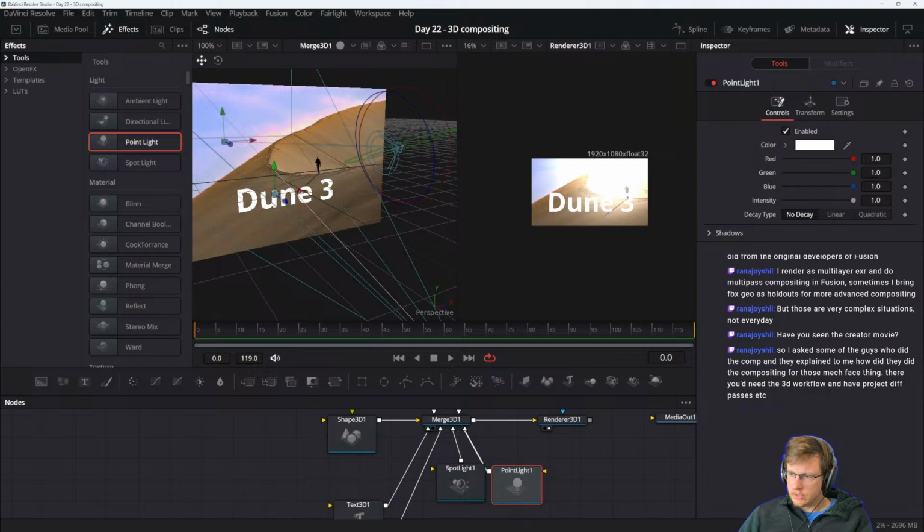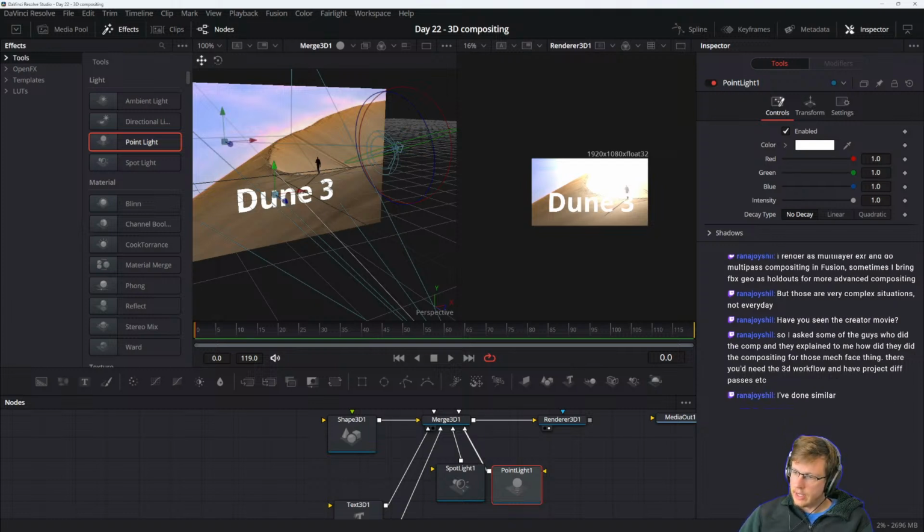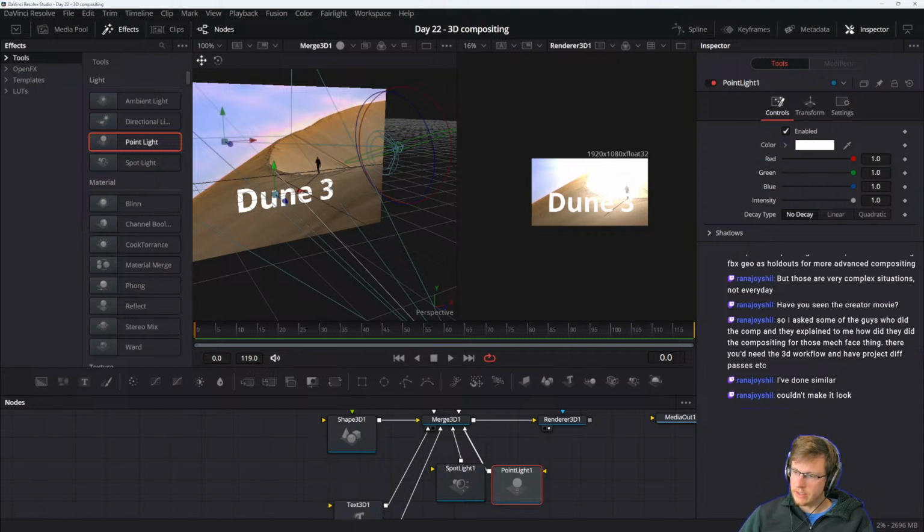So I asked some of the guys who did the comp, and they explained to me how they did the compositing for those mech face things. Oh, uh-huh. I saw the behind the scenes, so I know what you're talking about. There you'd need the 3D workflow and have project diff passes, etc. Okay.